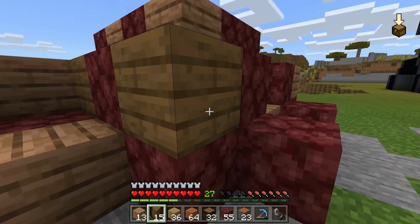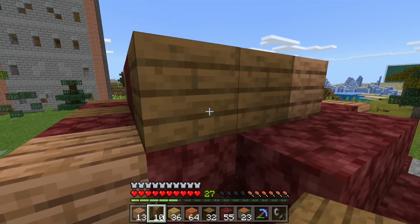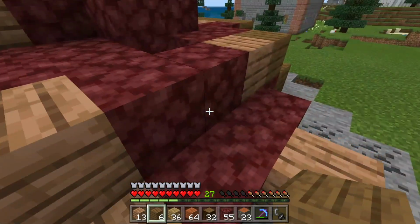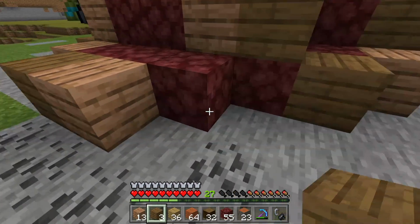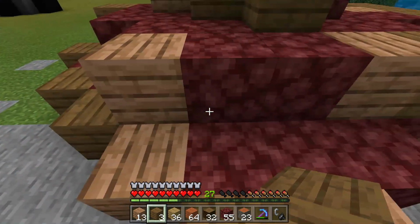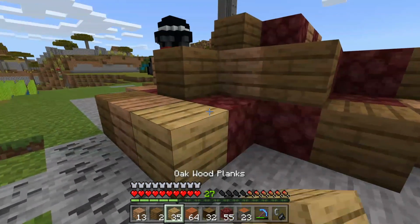Okay, that's a bit too much spruce in one place, so we'll spread it a little thin from around about here. Get the netherrack completely disguised. Now, I'm going to have to build another one of these, because I'm going to burn this today. And what you want to do is leave occasionally a piece of netherrack a little bit exposed, because for netherrack to burn forever, it needs to be ignited, basically.